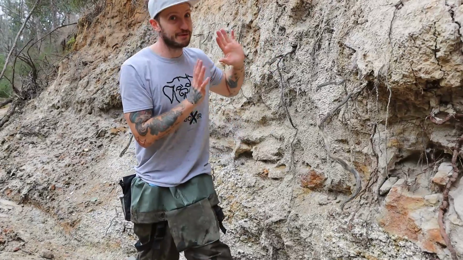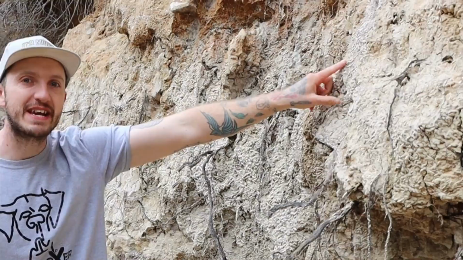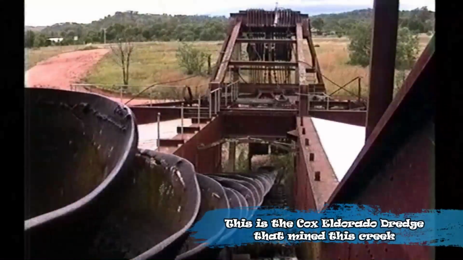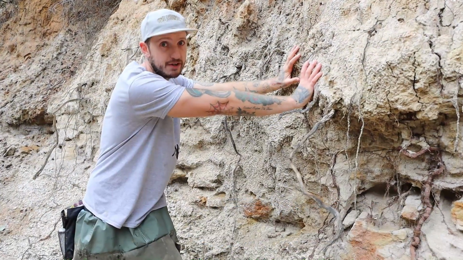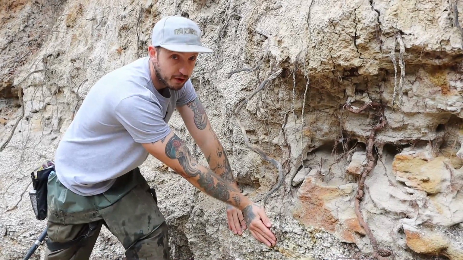This bank tells a big story. What you see here in this sort of weird wormy looking grey stuff is dredge tailings. So one of the biggest bucket dredges in the southern hemisphere came up this creek and it scooped all of the pay dirt up and sluiced it. So what you're seeing is the discharge. This is the tailings from that bucket dredge. And it is sitting directly on top of the original bedrock here.